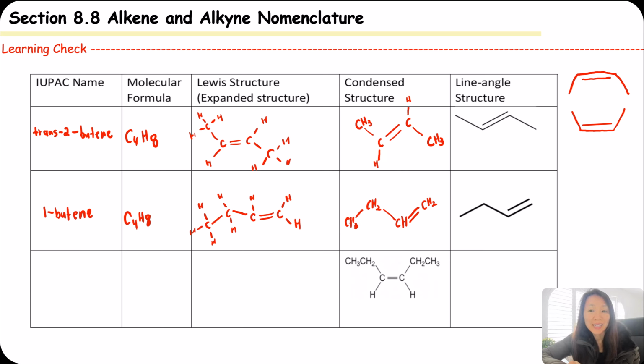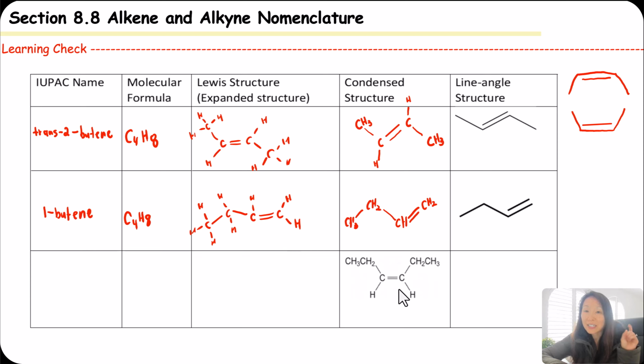Okay, notice that there's no cis or trans. Remember, cis and trans could only apply if there is a double bond, and if the double bond is in the middle, not at the end. Because this is at the end, we don't have a cis and trans. Also, the double bond is located on carbon number 1, not carbon number 3, because we need to count it from right to left, since it's going to assign the start of the double bond as 1. That's higher in priority than if it were assigned as 3. So 1-butene. Let's go to the next one.